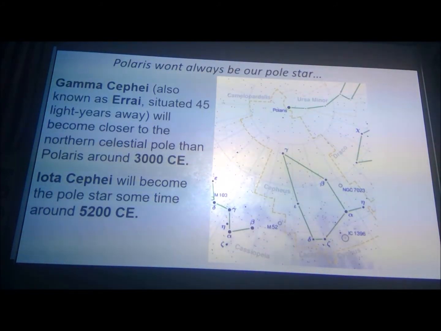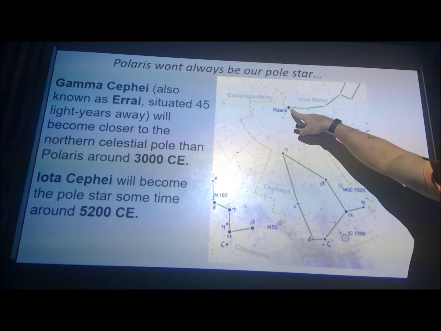Right now, our North Star is directly above the North Pole. But I mentioned the other day that our Earth wobbles, which means our axis does not always point in the same direction. It takes 26,000 years to wobble one time, so it actually goes pretty slow. This is not something that any of us will have to worry about in our lifetime, but something to be aware of, that thousands of years in the future, our axis is going to be pointed at another star.